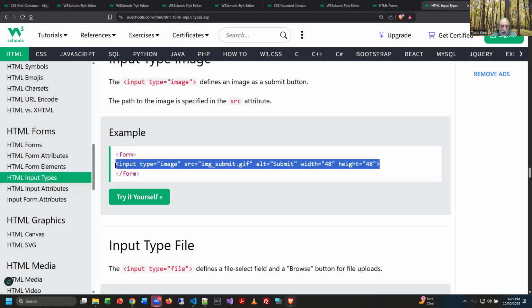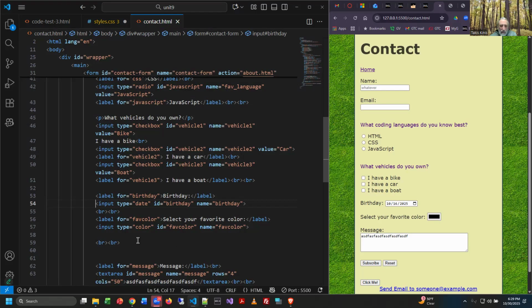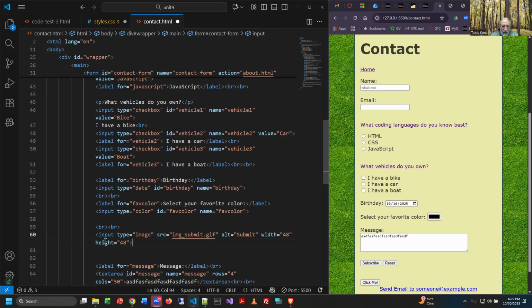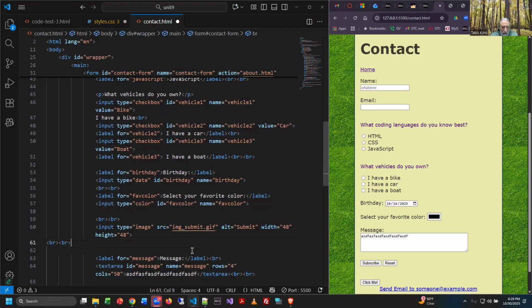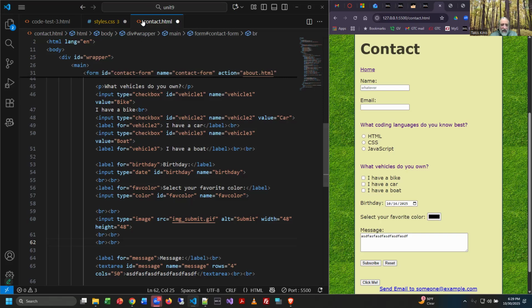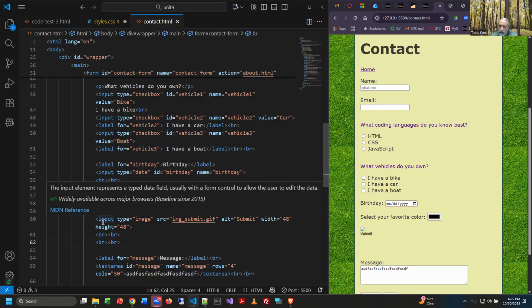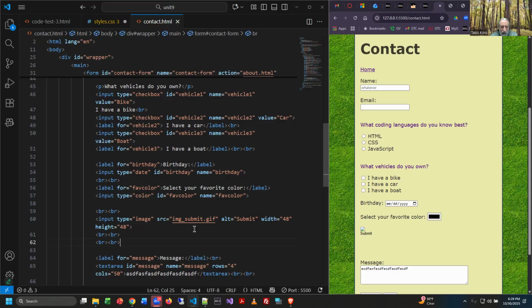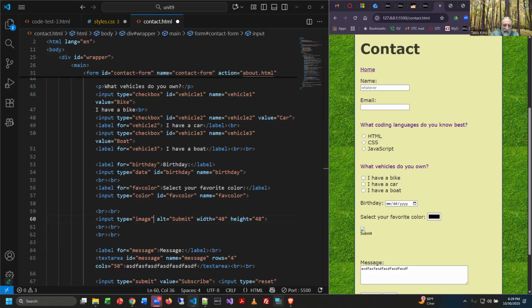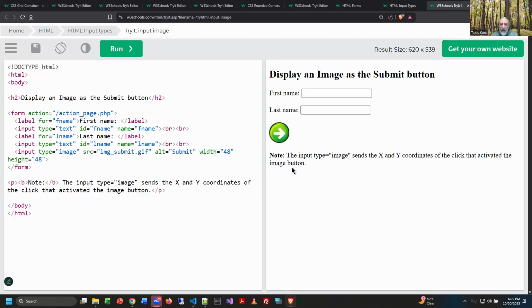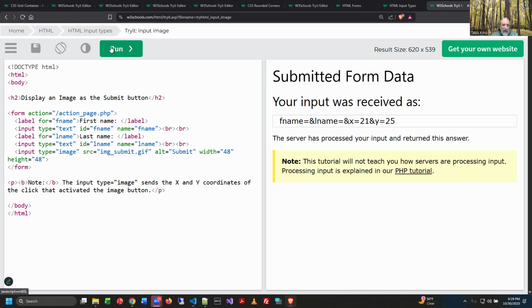Here's another kind of weird one. This is an image one. And I'm going to borrow these line breaks again and paste those in a couple of times, just so I have some spots to add stuff. Let's go ahead and save the HTML form. And I'm not sure if I just broke this here. Oh, yeah, I sort of did, because they're trying to add this in here and I don't have that image. And I'm going to run that again.